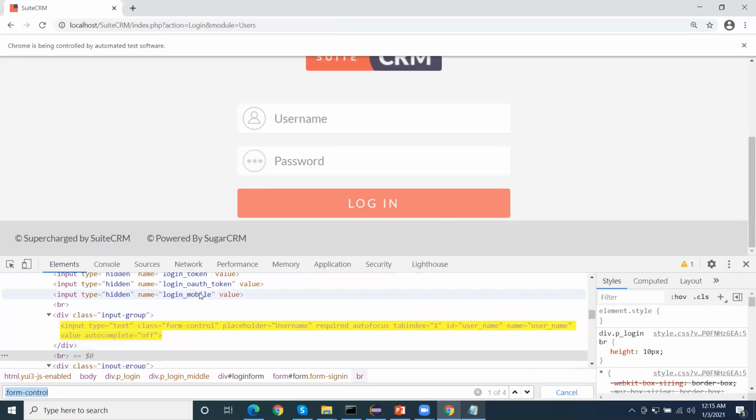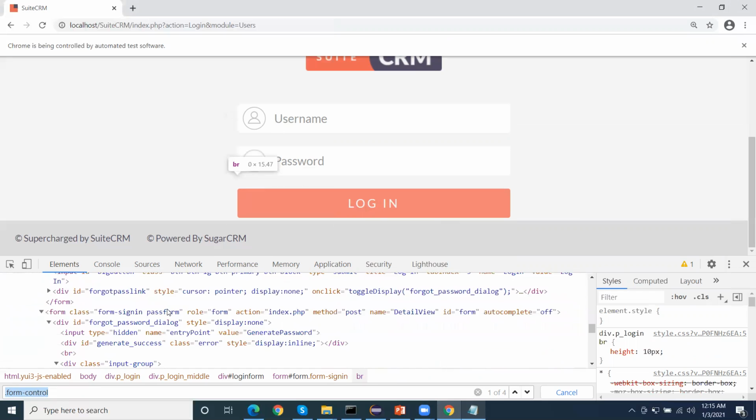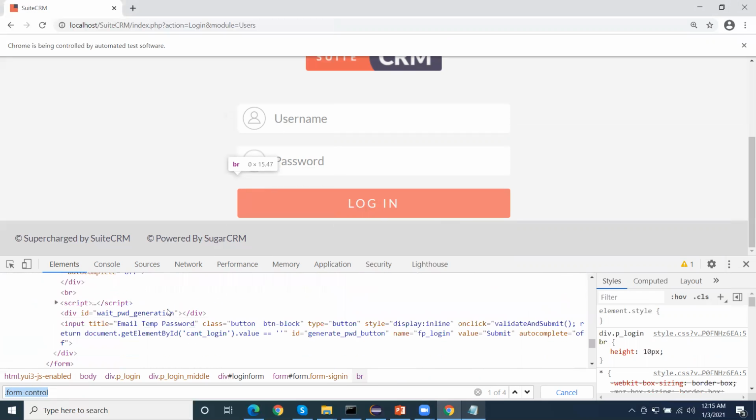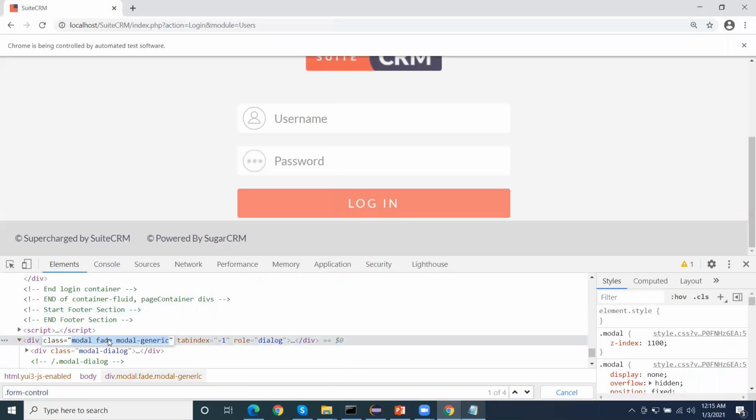Currently I am using one class, but we can also use multiple classes. Sometimes we get compound classes for one particular element. If I give an example here, you can see 3 classes added, separated by spaces. 3 different classes are added for this element, right?